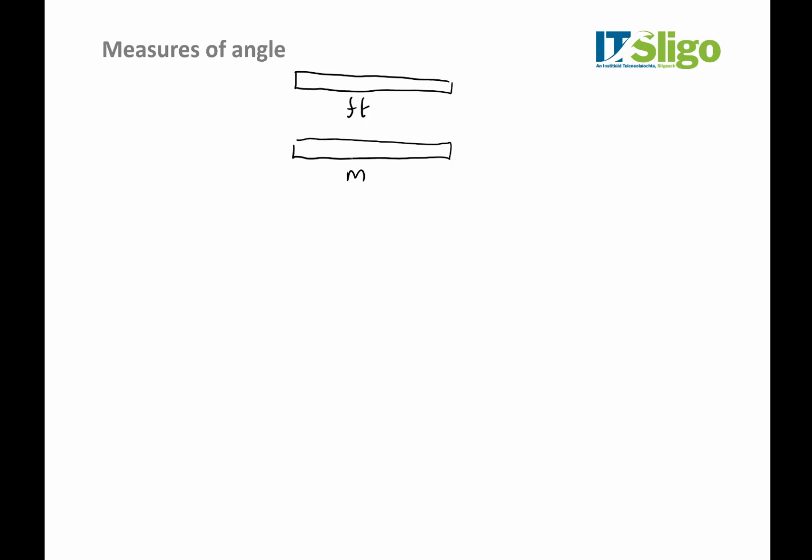This causes a lot of confusion. There's two measures of an angle. In the same way as if I went into a hardware store and wanted a length of wood, the same length of wood could be described in feet, or it could be described in meters. And most people have no problem with that. It's the same with angles. If we have this angle between two lines, it can be described with degrees or with radians. So it's the exact same idea. Don't let it put you off. It's just two different ways of describing the exact same thing.